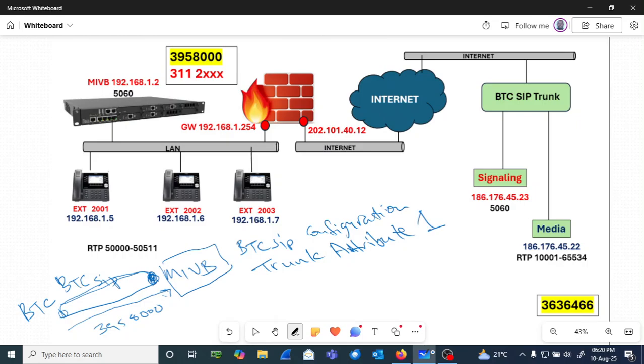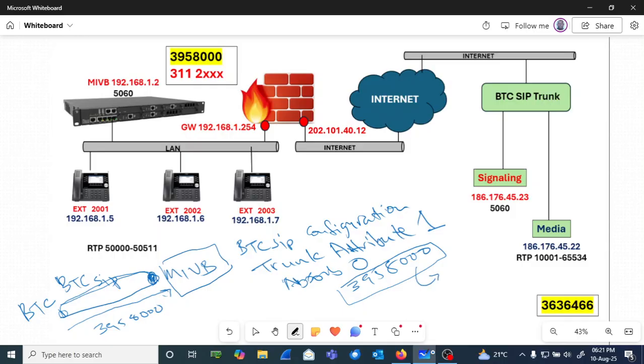Then this trunk attribute number 1 is saying absorb 0, which means we are going to remain with 395,800. So it's going to say, what do I do with this 395,800?